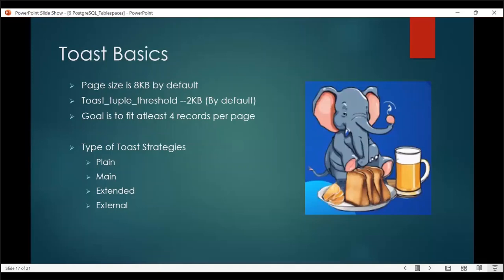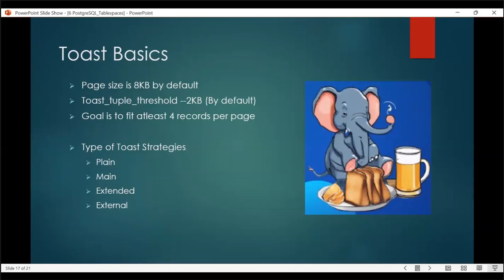Similarly, if your row is not able to fit in the page, it will create a separate toast table, and it will divide the data into multiple chunks in the toast table, with a reference from your main table. That is the main goal of toast.